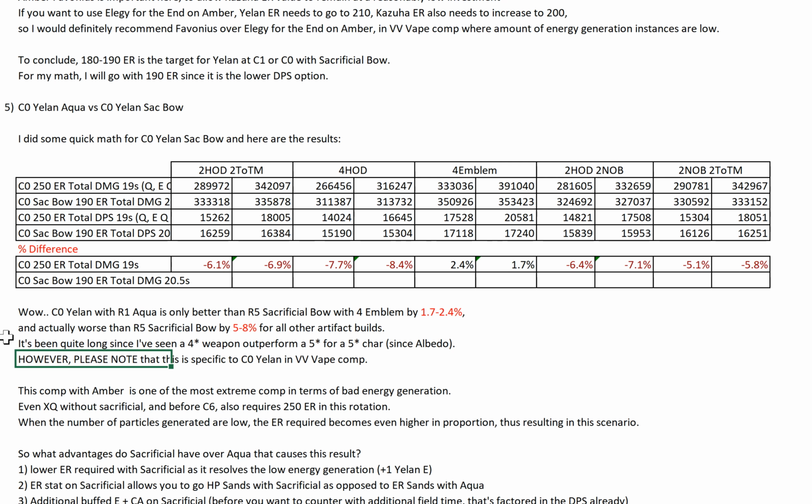Okay, so I gotta say it's been quite long since I've seen a 4-star weapon outperform a 5-star weapon for a 5-star character since Albedo. Yeah. But again, please note that this is specific to C0 Yelan in VV Vape Comp. Okay, in a comp where there's bad energy generation, then something like this can happen, where Sacrificial Bow provides so much value that only at 4 emblem does the Aqua do ever so slightly better.